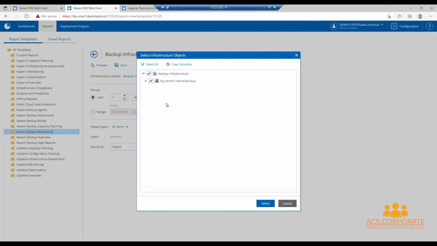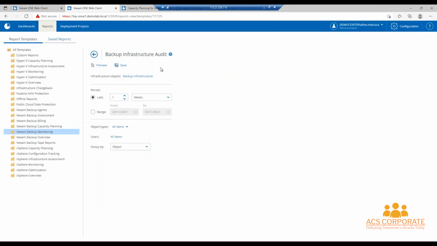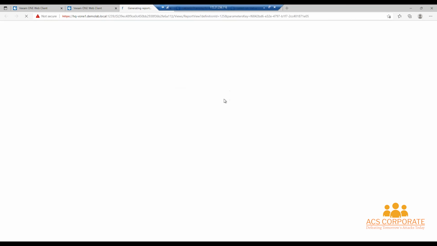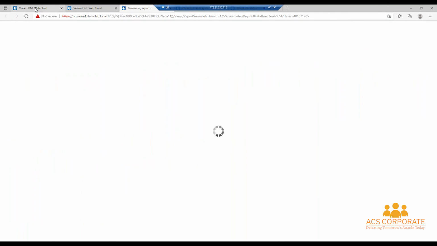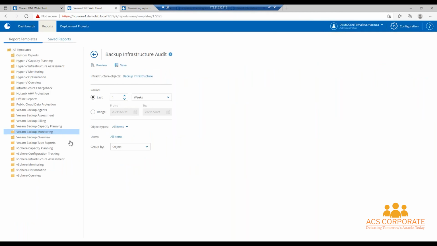We can choose the object that we are applying it for, as well as the date range, and tap preview. And while this report is generating, we can check what other reports we have here.